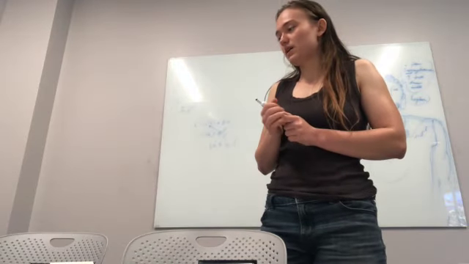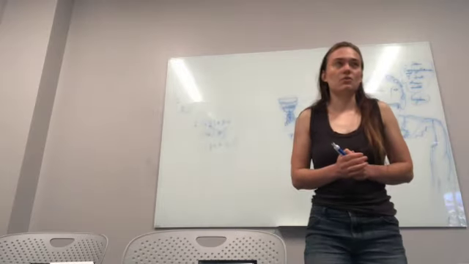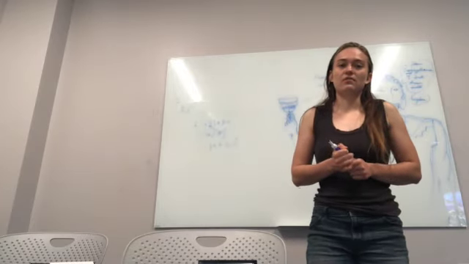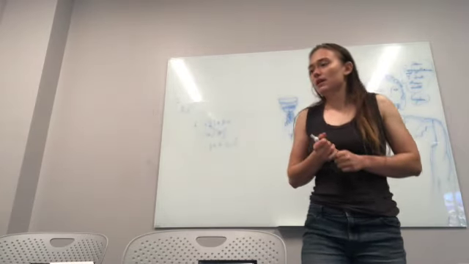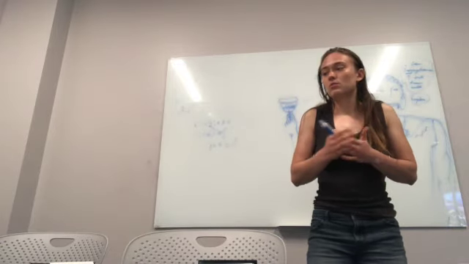3 vectors are coplanar if their triple scalar product is non-zero. No, that's the wrong way around. They are coplanar if the triple scalar product is 0. And E, none of the above, not true because 2 of them are true.